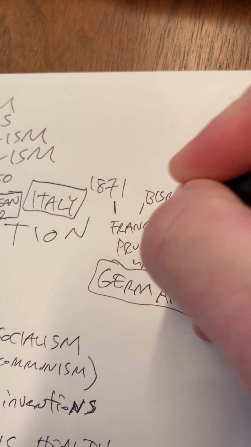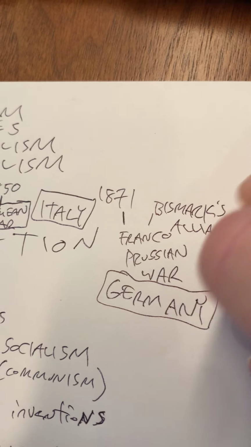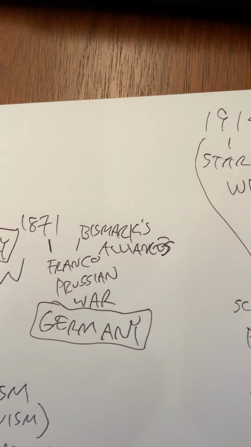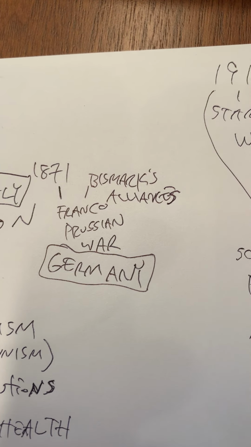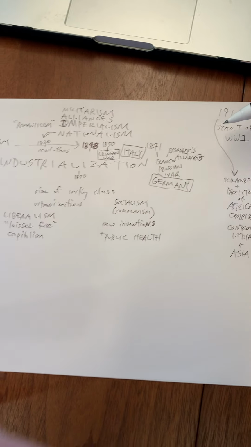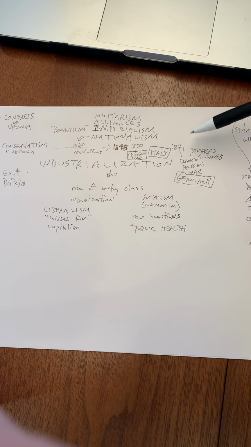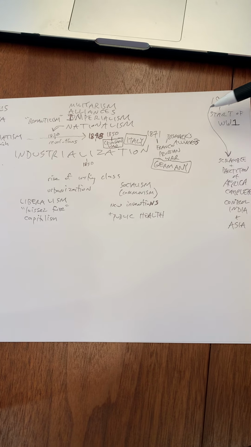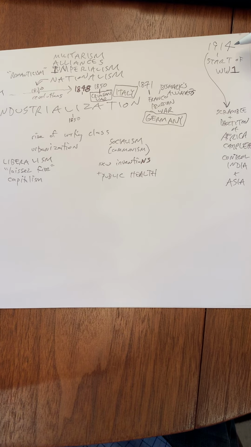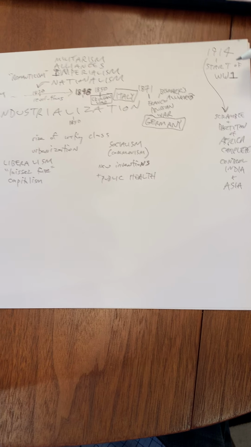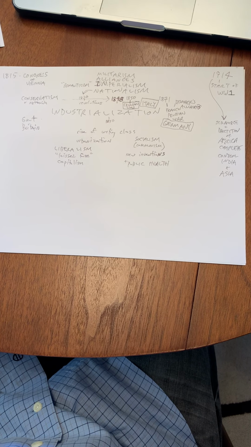Much of which is Bismarck's alliances. Remember, he uses alliances to surround France, and then when those expire, France makes alliances with Russia, and you've got these systems of alliance. So no longer a balance of power. You start having more alliances during this time, and that is going to lead to a collision course for what was up to that time the most destructive war since the Thirty Years' War, World War I. That's just in general what to be thinking about over the course of this time period.